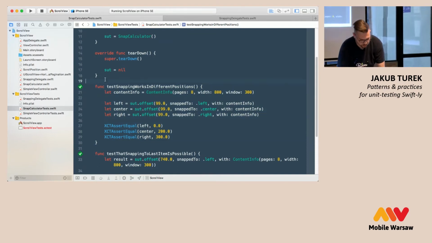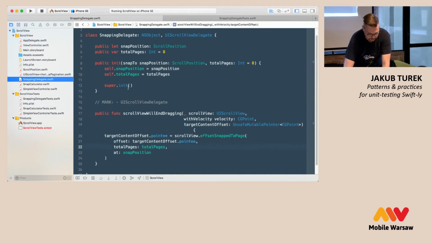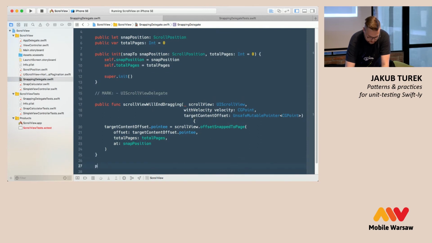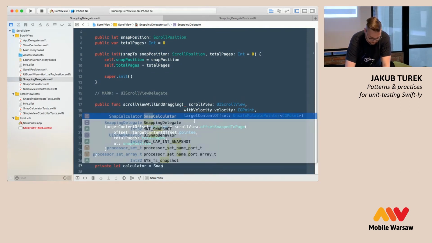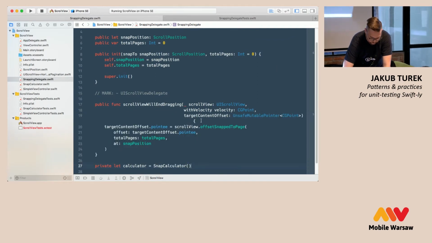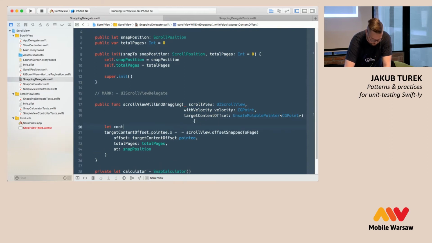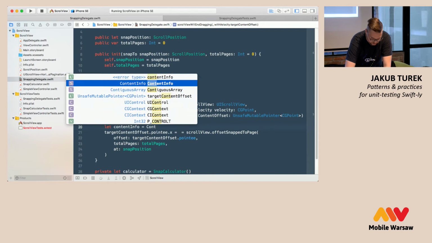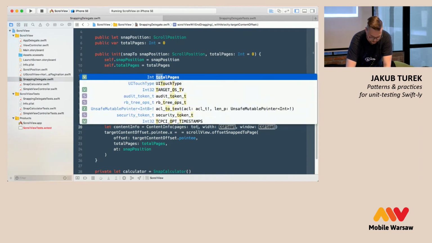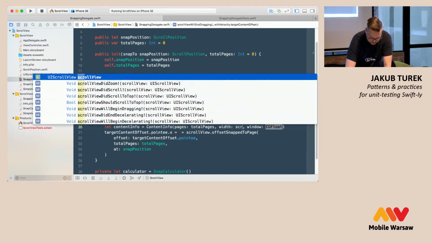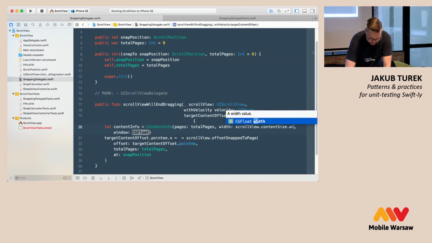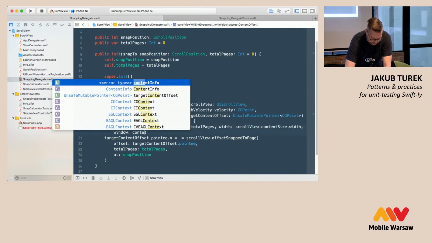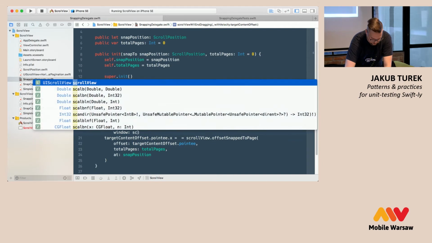And to use that with the code of the delegate that we have, it's as easy as just having the dependency in there. You need a content info in here. This one is actually something specific, but you can see that I'm just using the content size in here and the frame size in here from the scroll view.